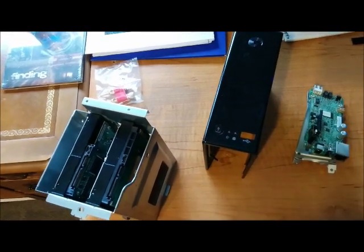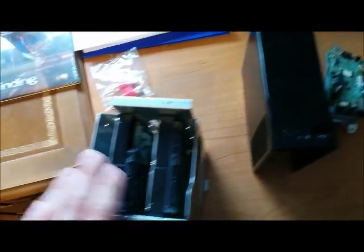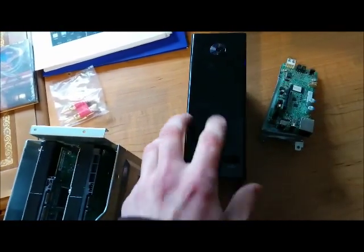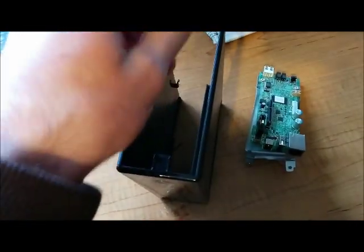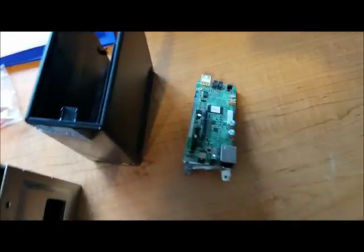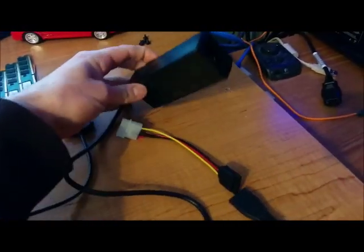I'm going to show you how to recover the data off of here so you don't lose it, and also how to keep using this hard drive if the hard drive was good when you took it out. There's only one hard drive in this shell — it's a one-terabyte drive. It was plugged in via regular SATA with power. The shell was just snapped on — use a flat screwdriver to pry it open. I pulled the hard drive off and hooked it up to an adapter that goes from SATA and converts it to USB, with power as well.